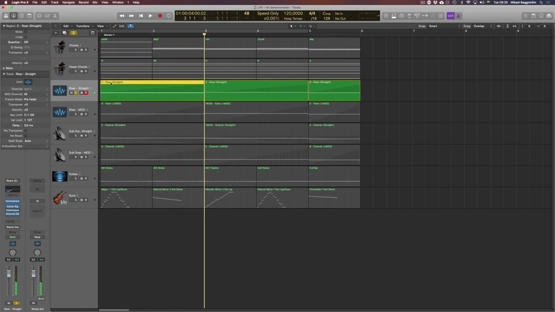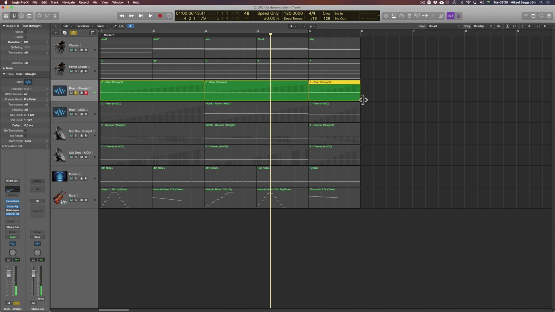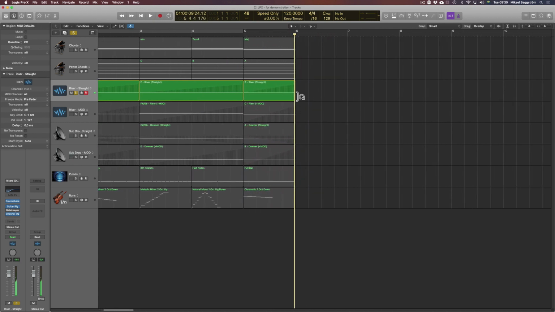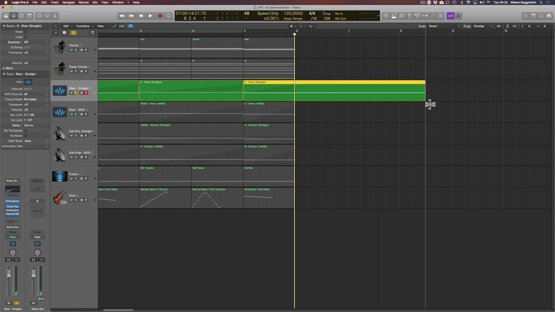And that's for C, as you can see here, or another, drag in the E riser. And this one I have dragged in, and then I simply use the time stretching command in my sequencer, which is holding down the Alt or Option key, and you can do that like this, so it's only 1 bar in this case. Or you can go the opposite way and time stretch it out to, let's say, a 4-bar riser, like so.